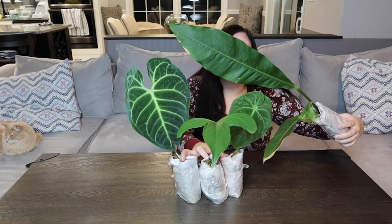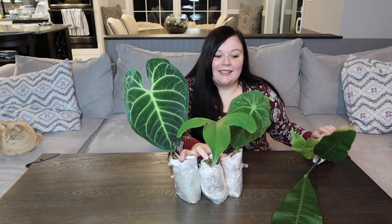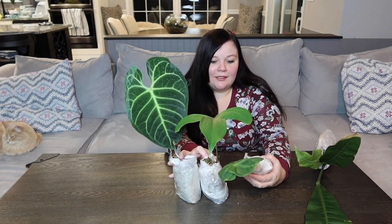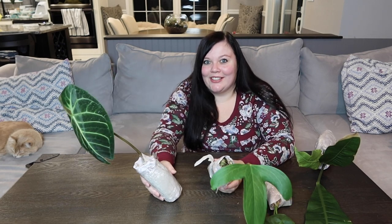Really really happy with these — the bang bangs. The pseudospectabile was just so big, it's incredible. These are my guys; they're going to be in their fun, loving humidity tent. I may just keep them in there all winter as my own little acclimation chamber. I was about to tell you what else I have in my greenhouse, but I'm going to save that for the greenhouse video — it won't be any fun if you know everything already.